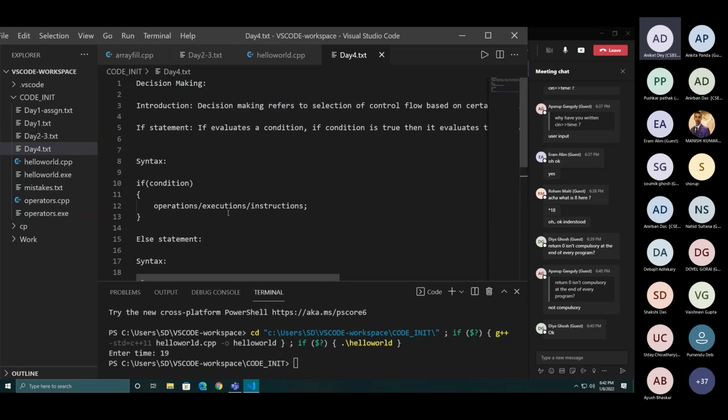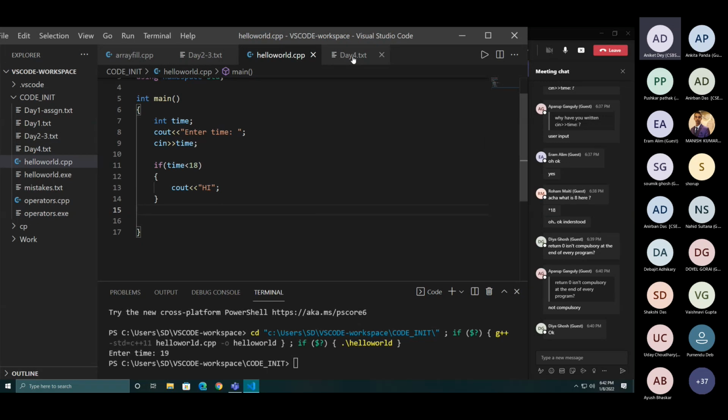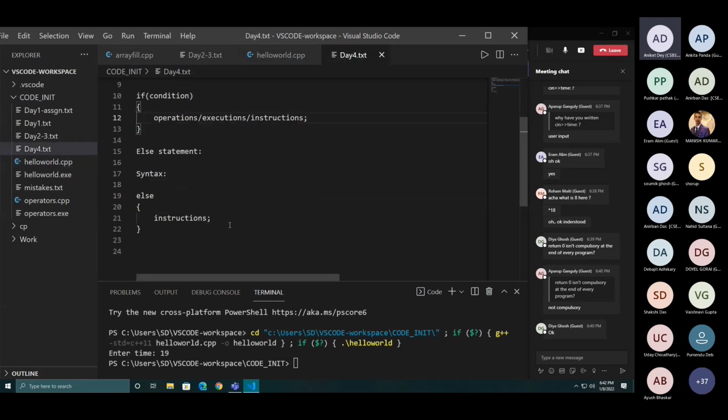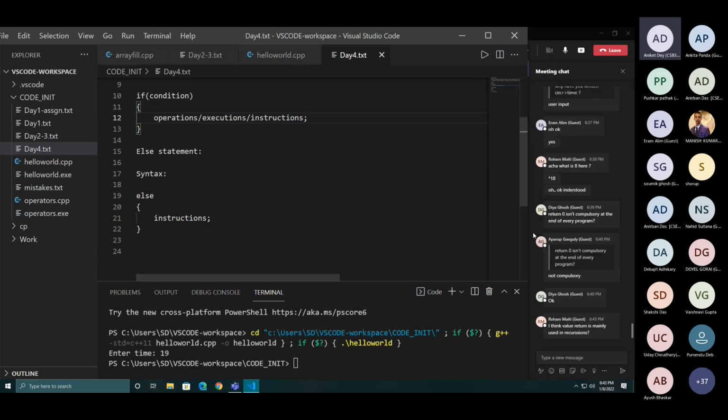There are reasons why I wrote three: it can be operations like plus plus, it can be executions like function calls, which we have not studied, or it can be simple instructions like a equals b or just a cout. So we just wrote instructions because instruction covers everything. All operations and executions are instructions only, as we discussed on the very first day of our class, that a program is a set of instructions.